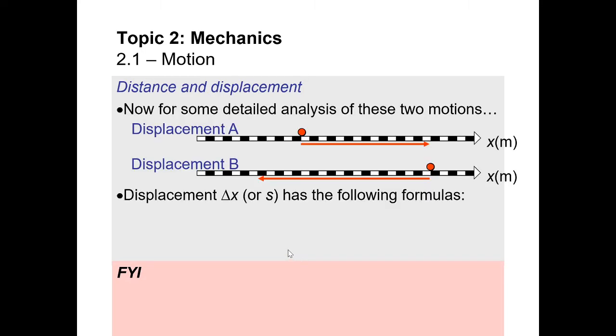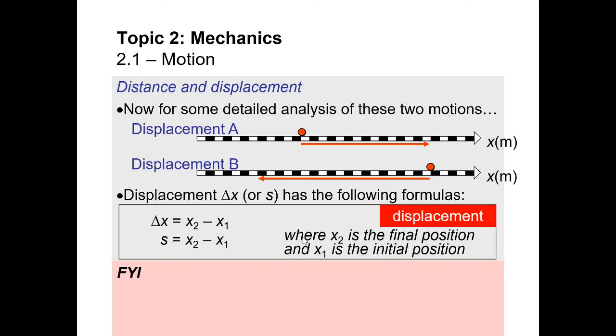Okay. Now, as for labeling, we always have to be able to label and use labels in our problems for different quantities so that we know what we're dealing with. And oftentimes we're going to need subscripts. So x2 is the final position of an object, and x1 is the initial position of an object.